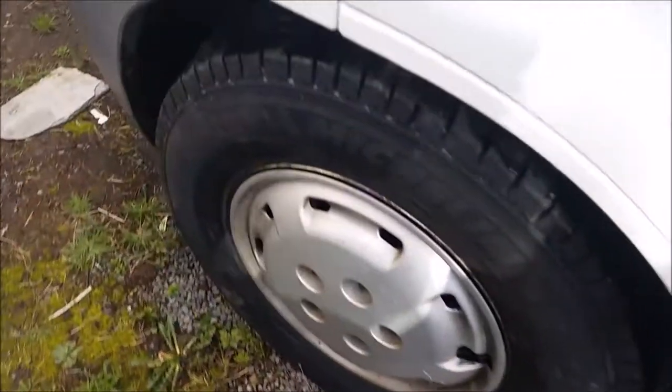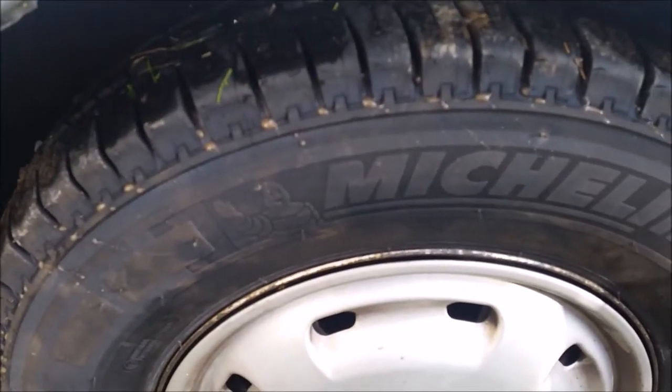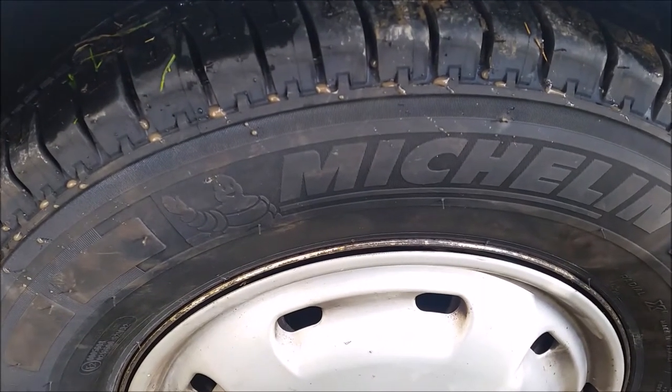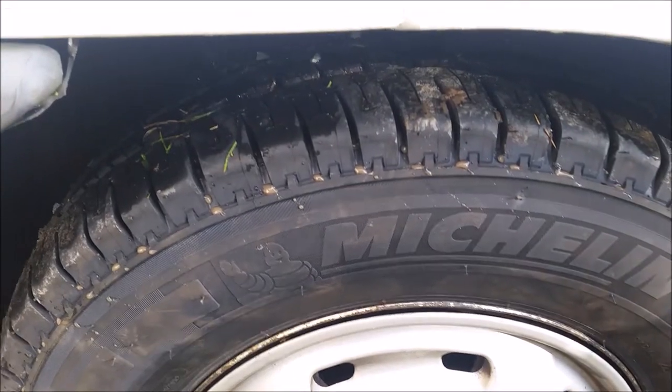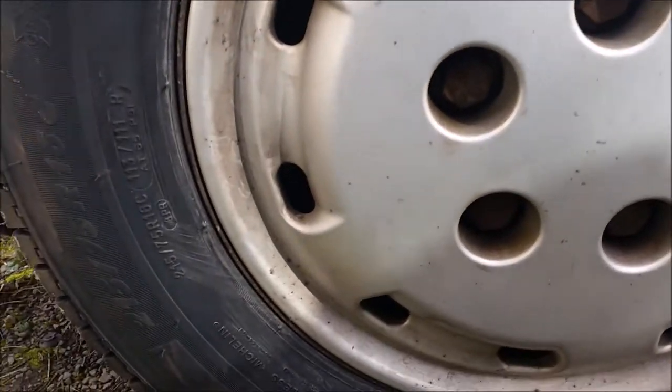Okay, conclusion — look at these beauties, brand new, ready for France! These are 215/75 R16s, Aguilis. I'm not advertising for these, but they cost me £131 a piece, so £263 total, plus £25 fitting — which was good of them, as normally it's a bit more than that — and they did balancing included.